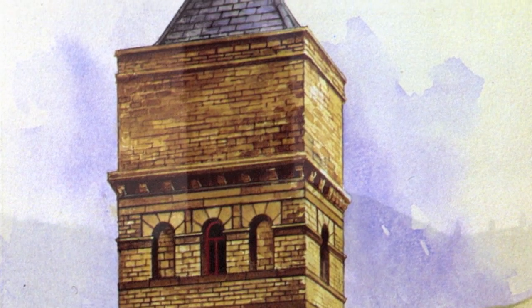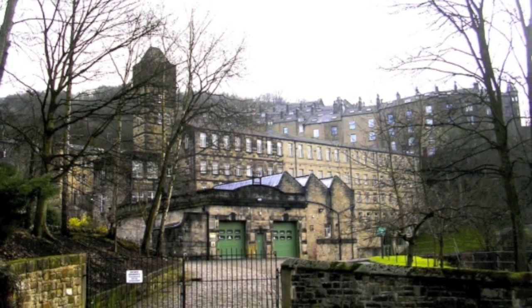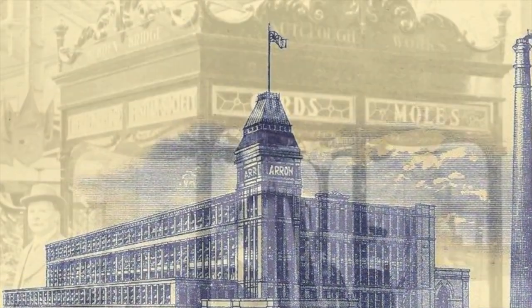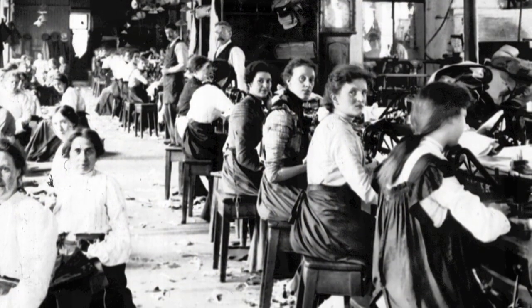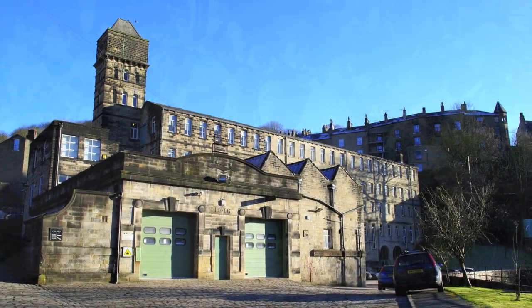Steam engines need a lot of water to turn into steam, so a good water supply was essential. Water comes down from the hillsides, but there was also a large tank on the top of this tower so that if there was any problem with water coming down from the hillside, they had water on hand to keep the machinery running. So many mills of this period had these water towers built. It's interesting to interpret what was going on and to parallel the story of the increase in trade, the increase in numbers of people employed, and the commercial success of the company with the parallel pattern in the structure of the building.